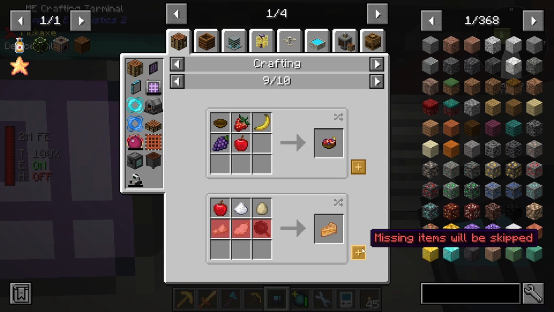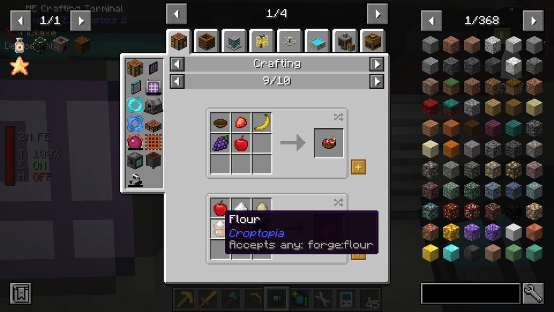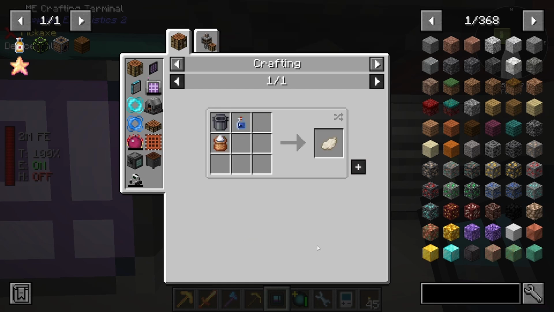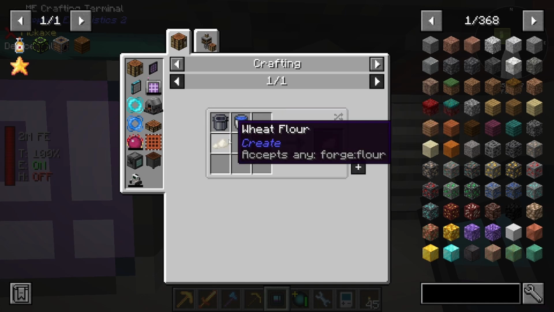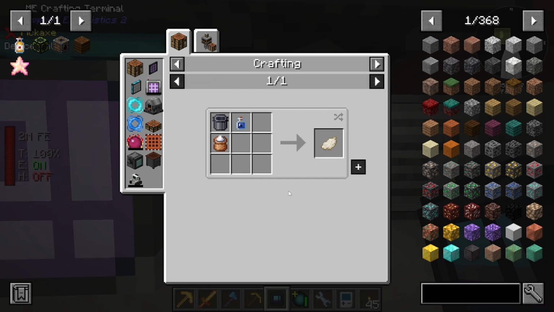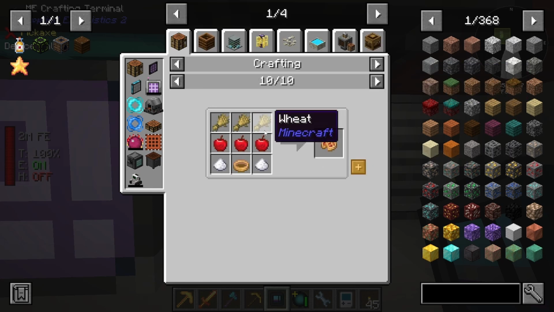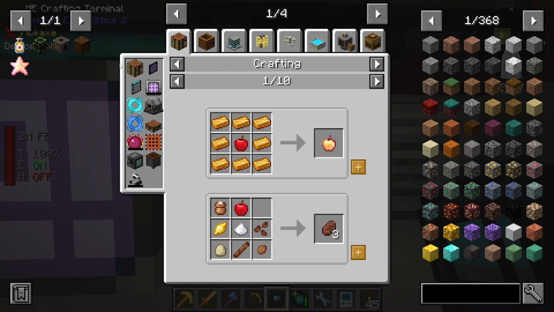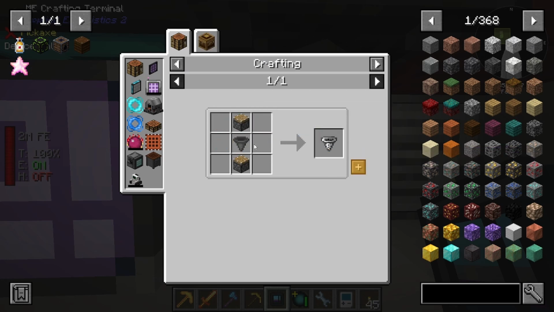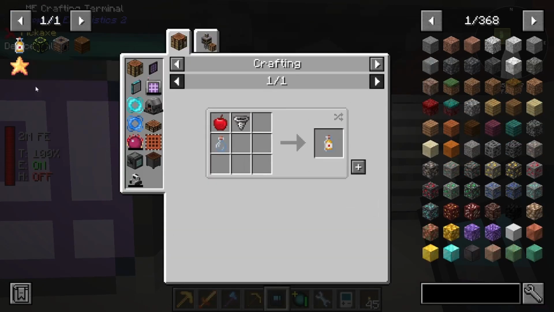Chorus fruit. Apple pie. Ooh. Wheat. I think we can make flour, and we can... How do we make dough? Flour and water. Interesting. Okay, I just pressed my F11 button by accident. My bad. We can almost make this as well. We need pie crust. Alright, I'll tell you what. Let's just make this apple juice because I think it's going to be easy to make. Well, I hope it is at least. Let's do one of those.